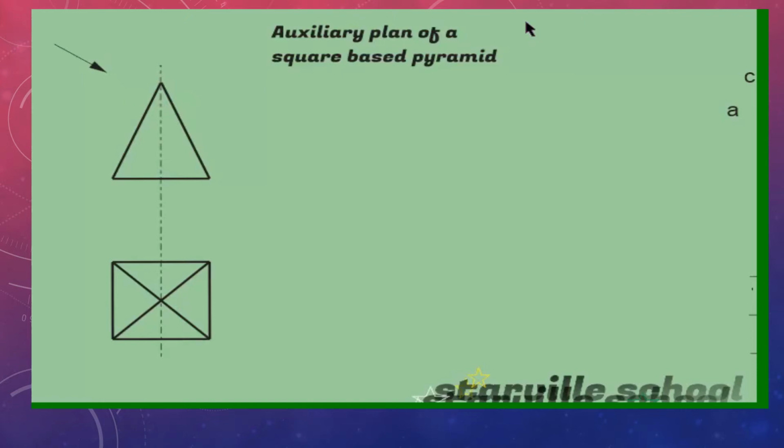Hello, good day. Today we'll be looking at the auxiliary plan of a square based pyramid. Although we've done some drawings on this, I just want us to get a hold of the concept. That's why it's very important that we get a hold of this concept and of course the numbering system.